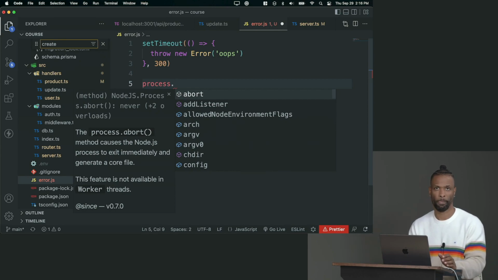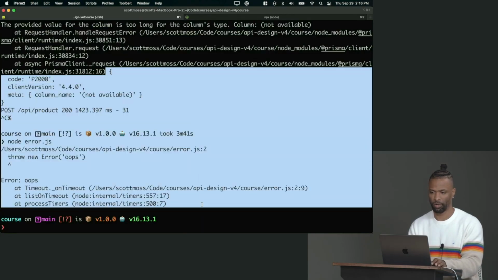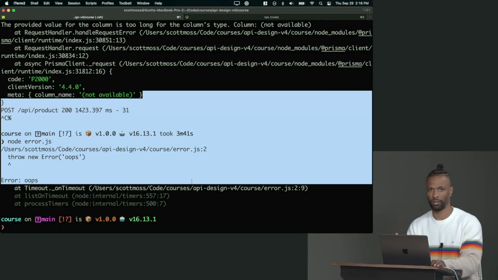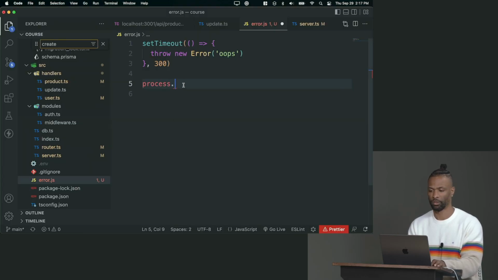Process is an object, at least in JavaScript, that represents the current process in which you're in, the file system, the current file, all the variables, the secrets, every piece of metadata associated with the process you're in, the hardware you're on, the capabilities of that hardware, everything, IP address, things like that. So the process object in Node has a bunch of stuff on it.